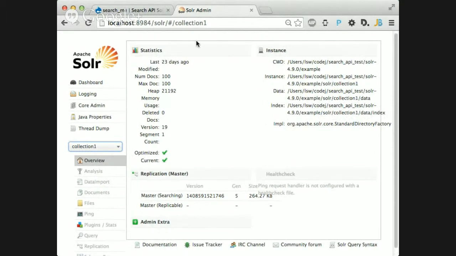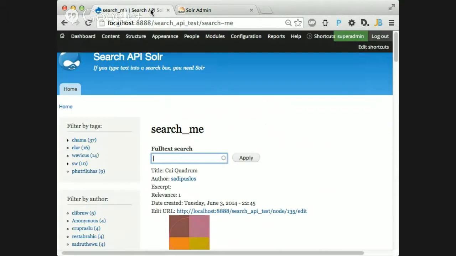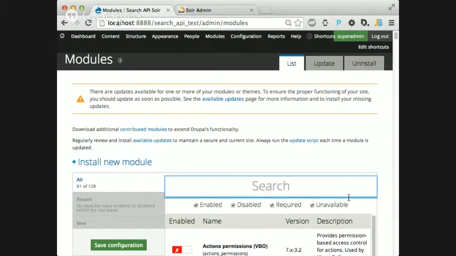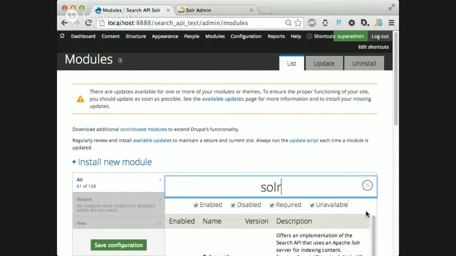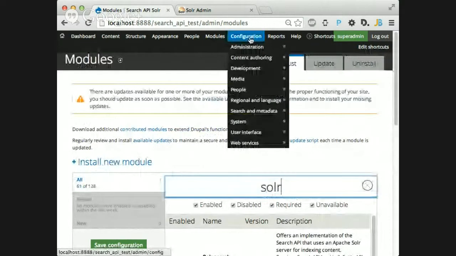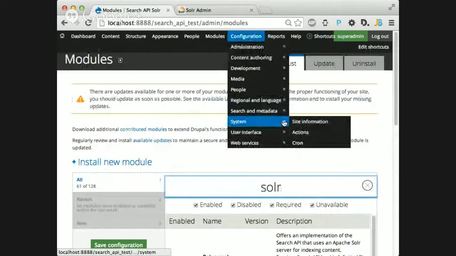So if we go back to configure, let's do modules. I tend to not poke around the config anymore. Okay, I'll configure it this way. System.